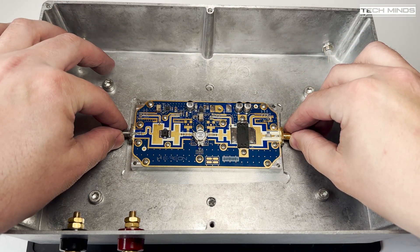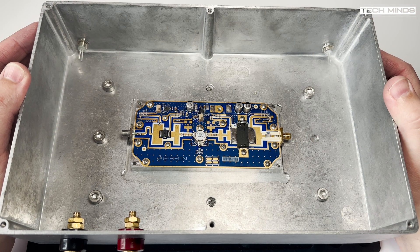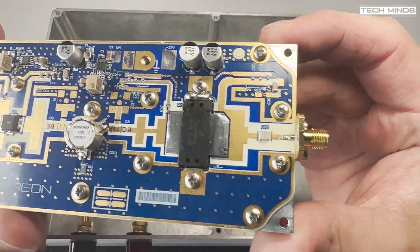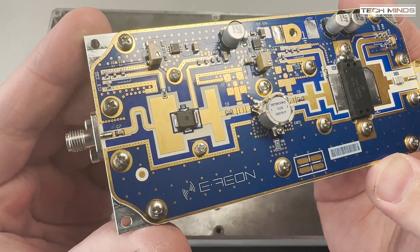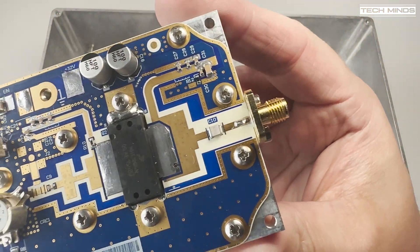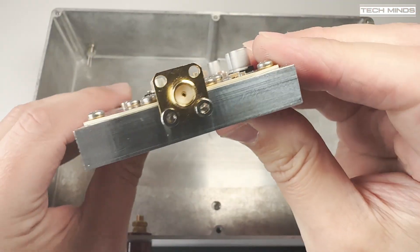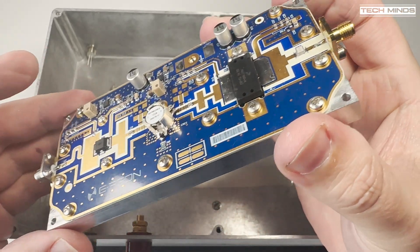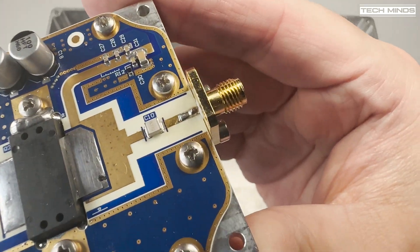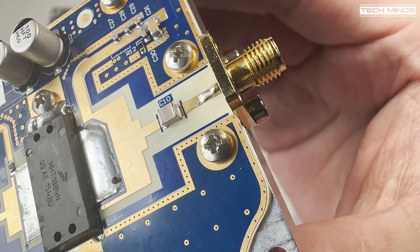The pallet will be bolted to the underside of the heatsink, and I'll be using thermal paste between the pallet's aluminium case and the heatsink to help transfer heat. You may notice something different about the pallet — I've changed the output connector from N-type to an SMA panel socket. I've made sure the specification for this panel socket can withstand the power I'm going to push through it. If you plan to change the connector, make sure there's no leftover flux around the connector or PCB tracks — at this kind of power and frequency, any leftover dried flux will start to heat up and potentially burn the PCB.